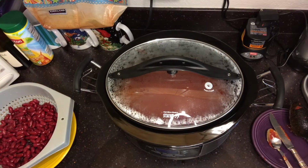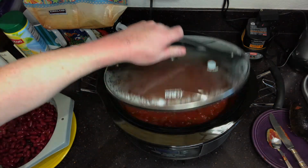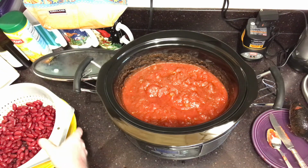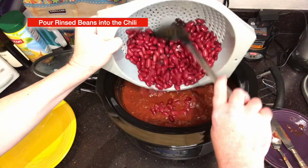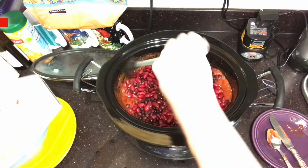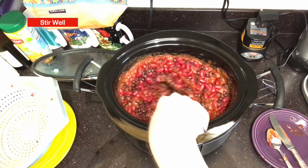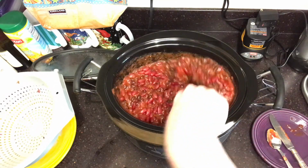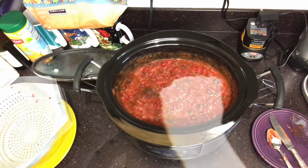And now you can see that the crock pot has steam forming on the lid, so the contents is all heating up inside. And I'm now going to add this first set of the beans, which is about half of the beans that are going into this chili. And I will give that a good stir to make sure that they all get very nicely mixed into the chili base.